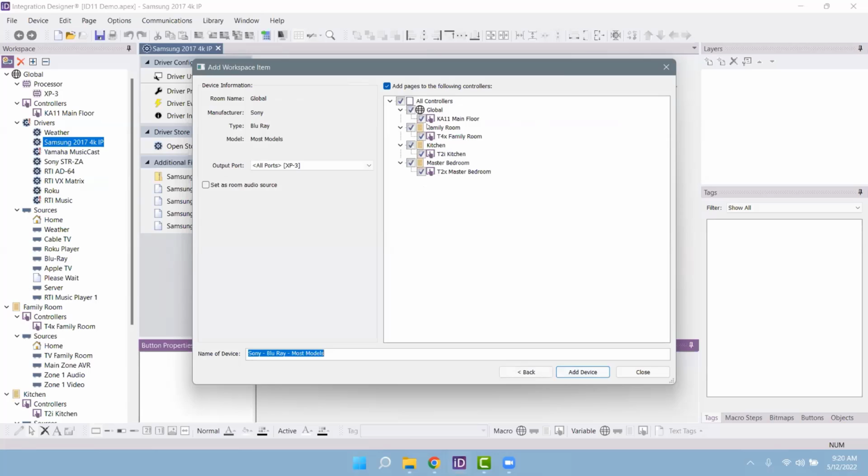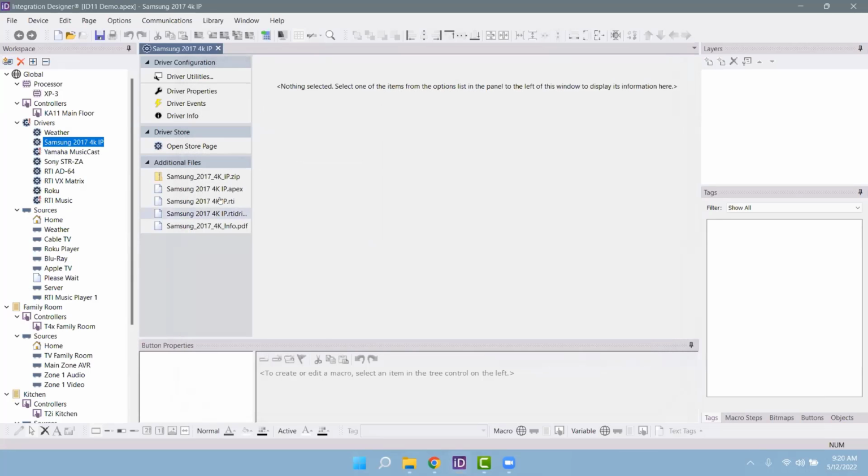It will create pages for you for that source device that are pre-programmed. It will let you route this to a port on your processor to ensure that you don't have to route individual commands. And it will put the entire code set in the software. So the building block, add workspace item is going to be a big advantage for you guys.